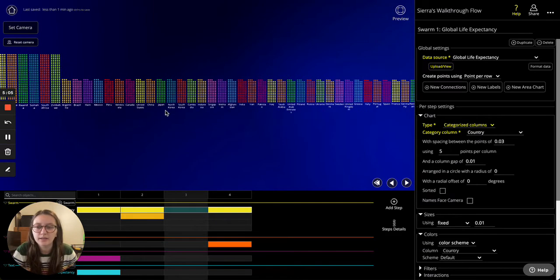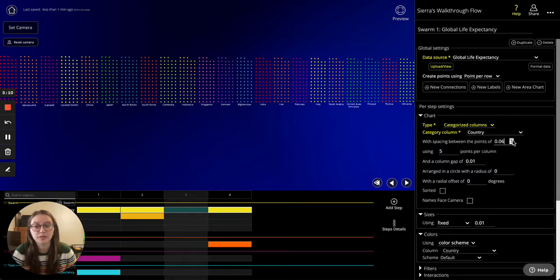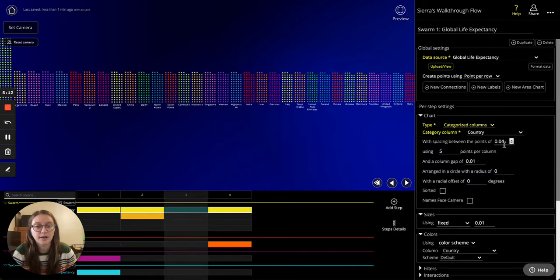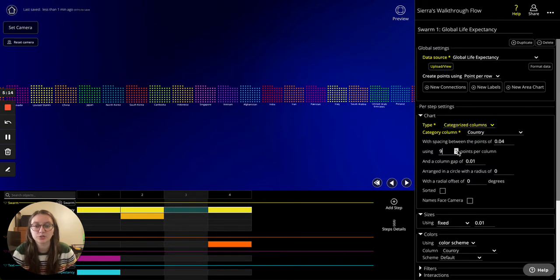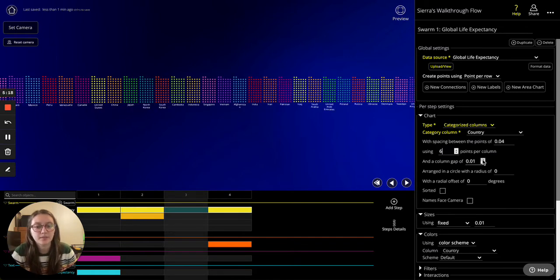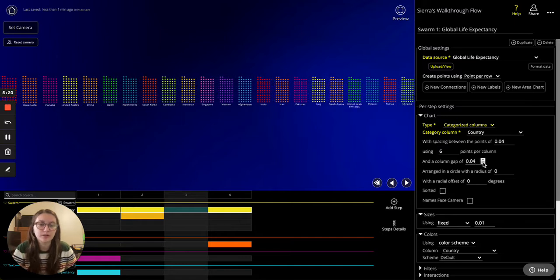And then you can control a lot about this, like the spacing between the points themselves, how many points are in each column, so how wide each column is going to get, the gap between each of them.